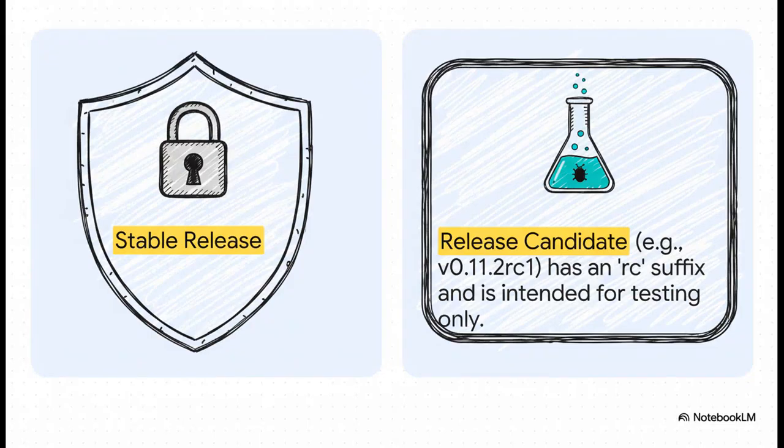And here's the best part. It's super easy to tell them apart. A stable, ready-to-go release will have a nice, clean version number, something like v24.0.1. But if you see a version with RC tacked onto the end, that stands for release candidate. That's your signal that it's a testing version. So, simple rule. If you see RC, just stay away from it for your main node. That one's for the testers.